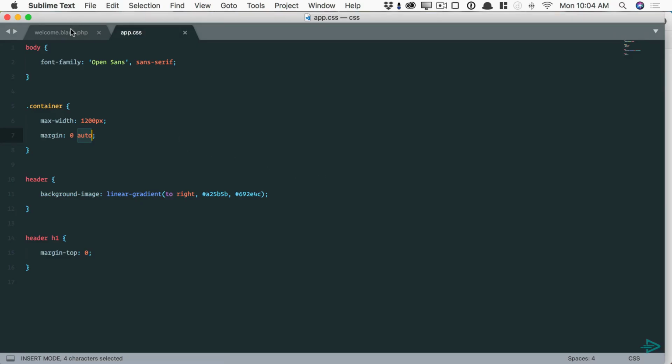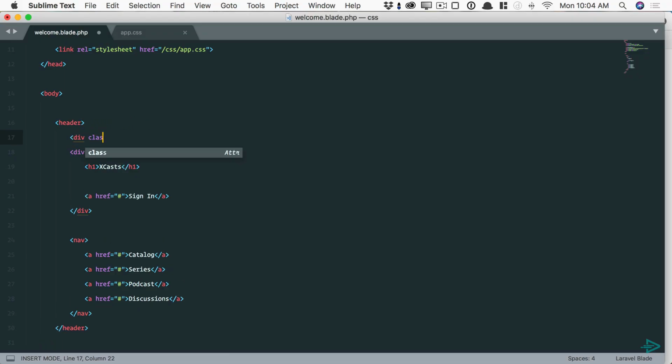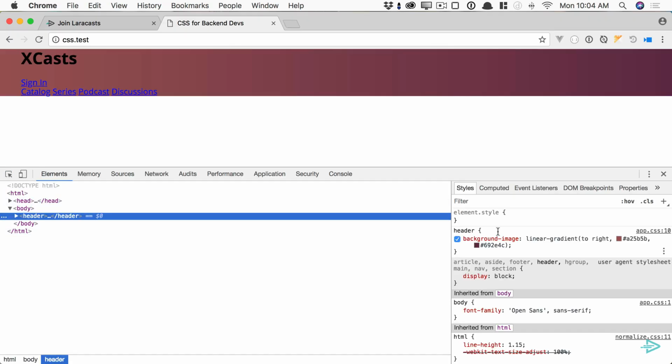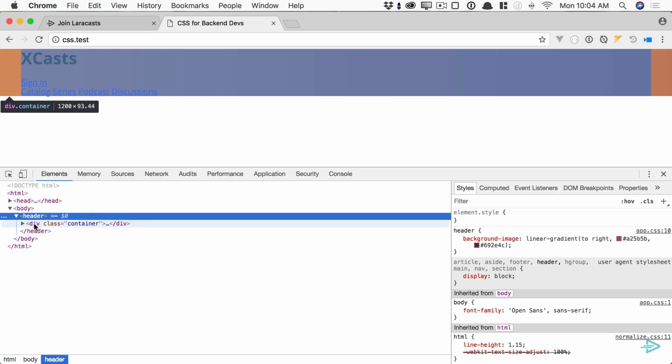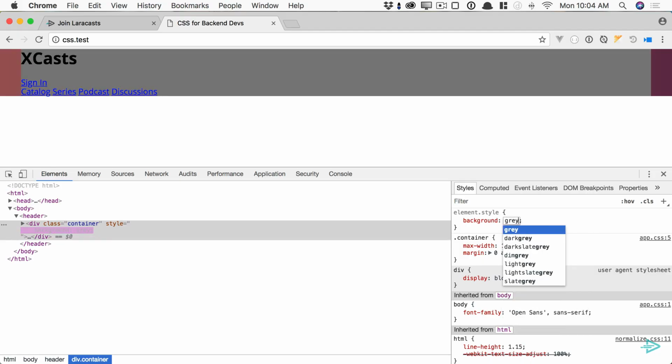Let's try that. We'll come back here, and now rather than applying the container to the header, I'm going to do it within here, like so. So we're going to add another wrapper, and then re-indent. Okay, so now if I come back and give it a refresh, we applied the background color to the header where there is no maximum width. However, within here, we have a container, so now everything is limited to that. And you'll see, if we set a background color of gray, you can see it's perfectly centered.